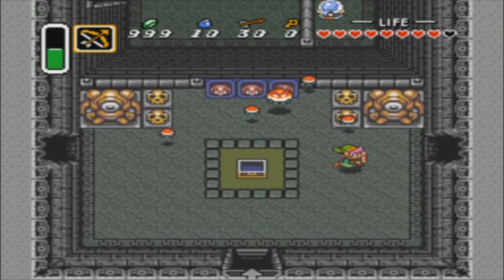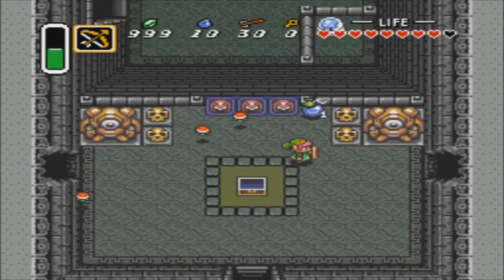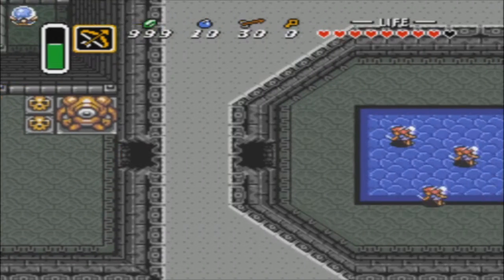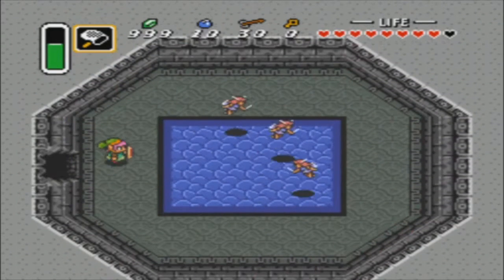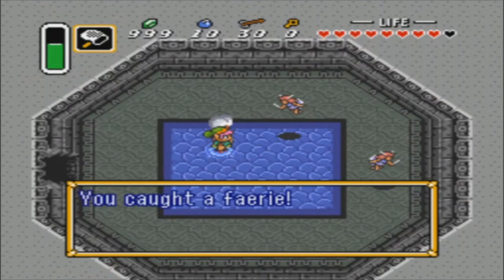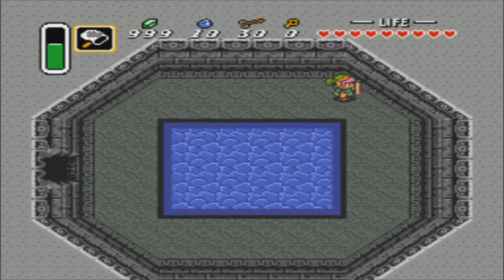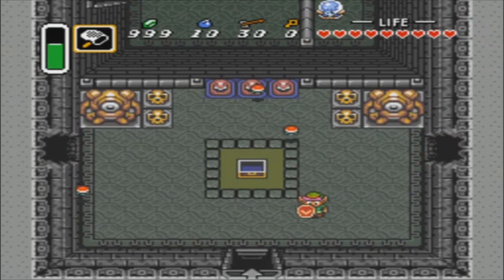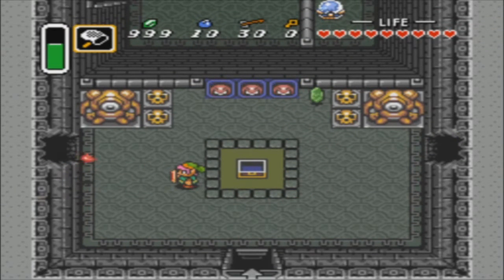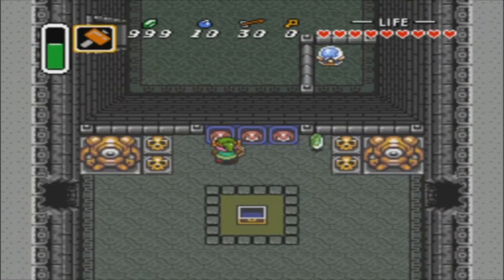Oh, don't want to touch those. One of them dropped magic, the other a bomb. Okay. All right. Use my bug catching net for one of them. Keep it in a bottle. Okay, heal and heal. I don't have an empty bottle, so I gotta do this. Okay, I didn't actually defeat these enemies. Okay, there we go. Alright. Now, use the hammer again.